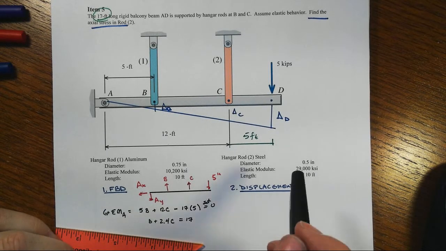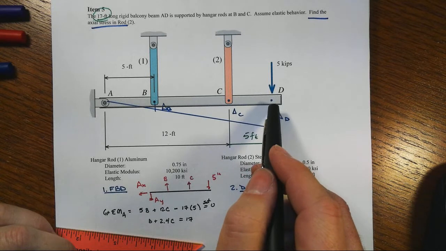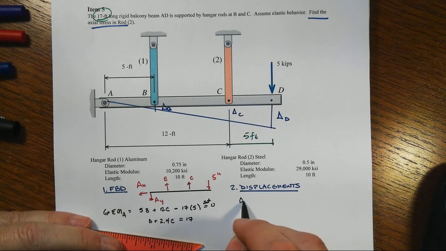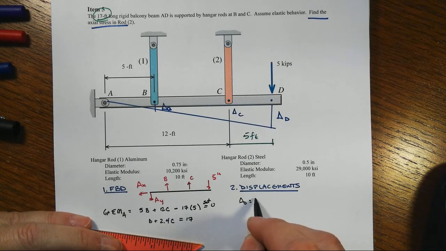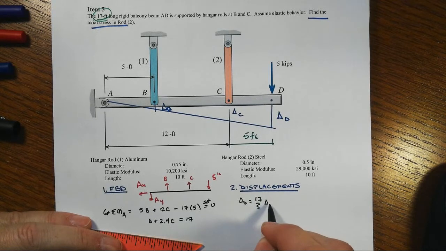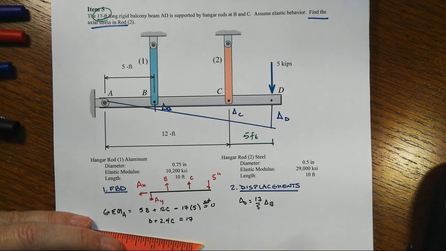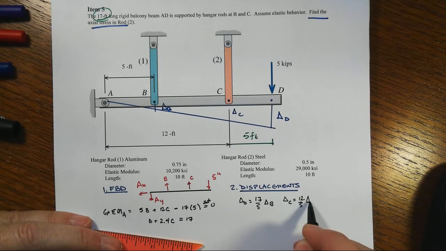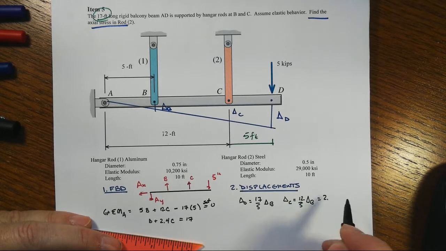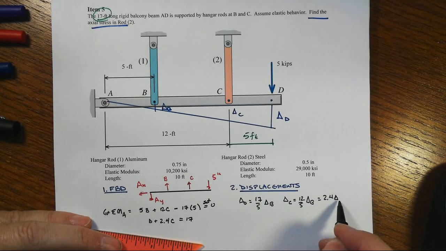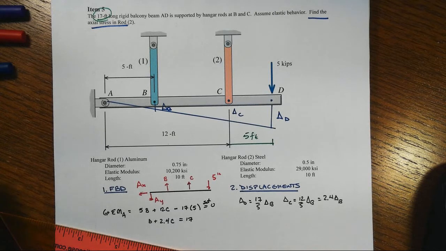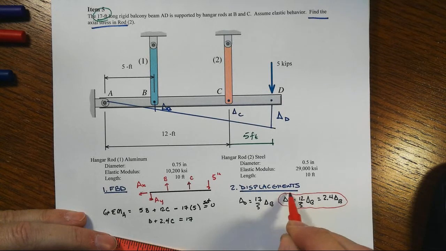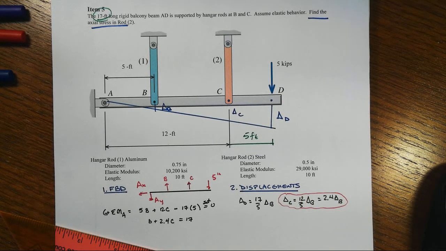The displacements, then, we can go take a look at. Note that the displacement diagram is such that we can see that delta D would equal, by similar triangles, 17 over 5 times delta B. And delta C will equal 12 over 5 times delta B. That ratio we know is 2.4 times delta B. And it is this one that we actually are going to mostly focus on, because that gives us the compatibility equation that we really ultimately are going to need.